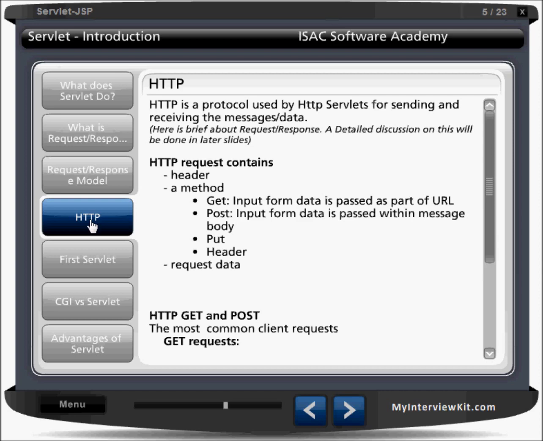If you have written some HTML code like a form, then you write method equal to get or method equal to post, and action equal to something. So this is what get and post are. If you write get, the get type of URL will go. If you write post, the post type of URL will go to the server, and then the server will do some job on that.